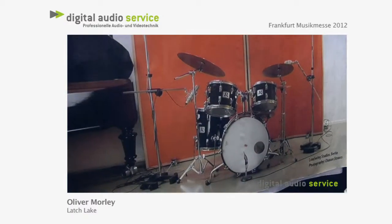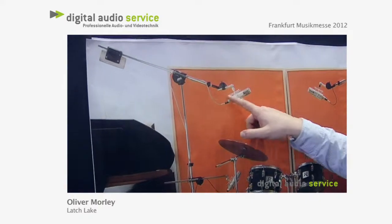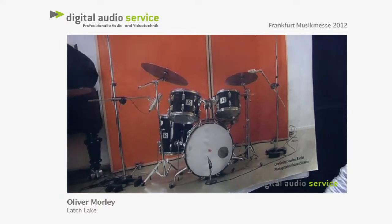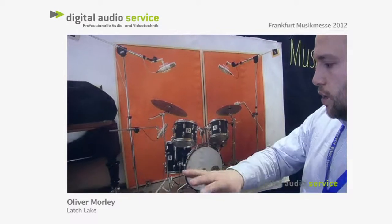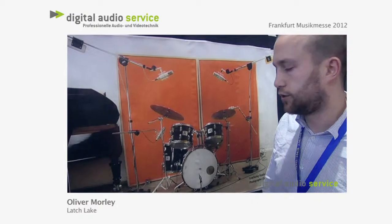This is Low Swing Studios in Berlin, and he's got some big heavy overhead microphones, and then these extra mics coming off for the other drums, and he can just wheel the whole lot out of the way, put in a different drum kit, tune the kit, wheel in all the microphones still wired up, and then he can go straight away.